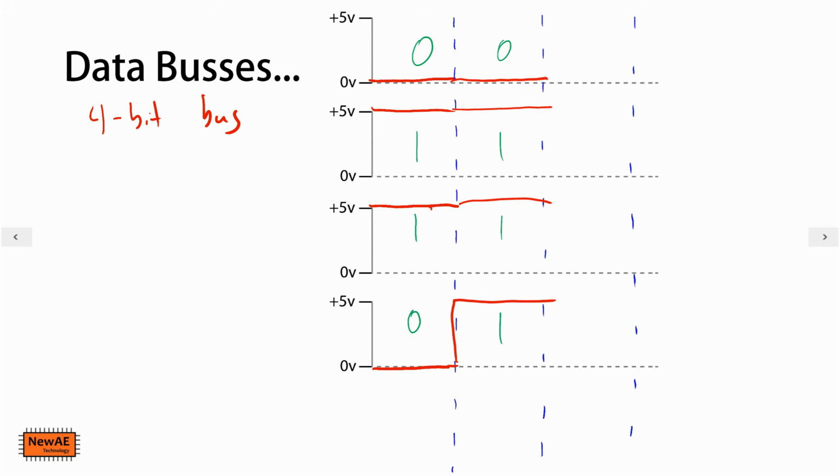And likewise, we can do the same thing once more. So we can say, okay, well, the next time it increments, it'll become 1, 0, 0, 0. And so this will go to 0, this will go to 0, to 0, to 1. So all I'm showing here is the waveform of the device on the data bus.